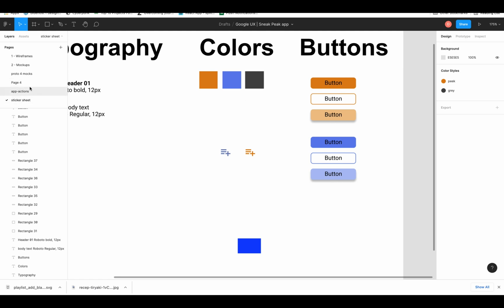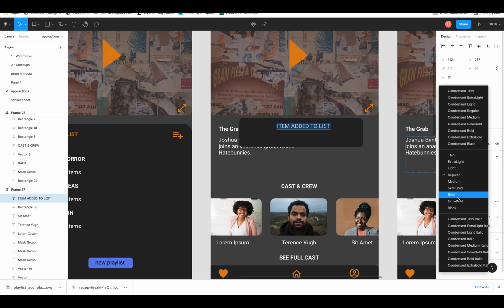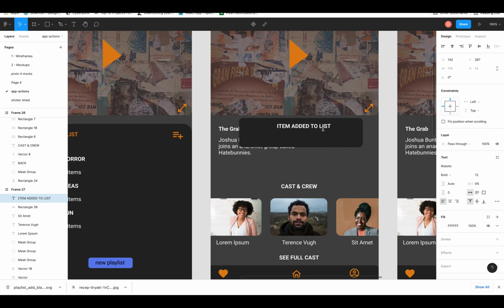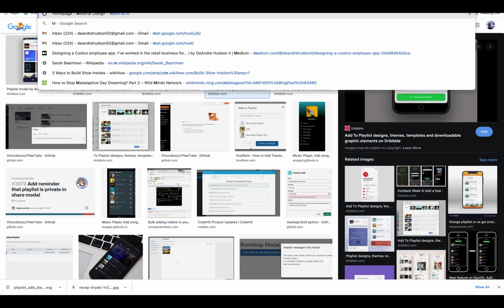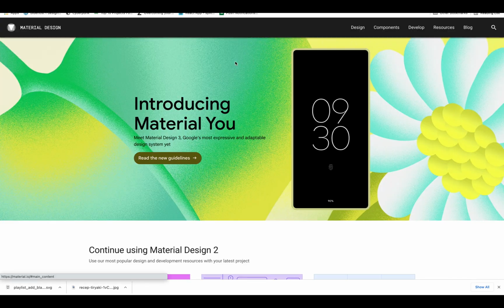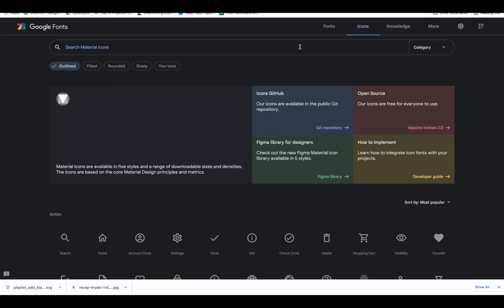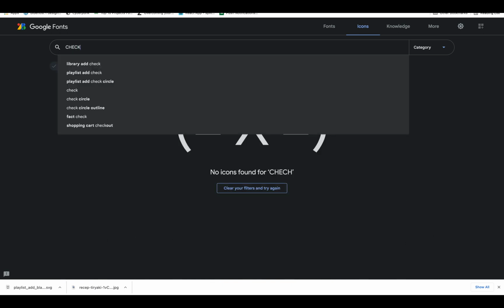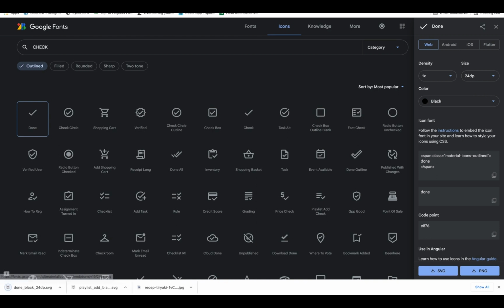I was thinking bold, orange. Where's Material IO? Did we leave from Material IO? Then I was thinking a check mark. Right, done button, add SVG, Google.